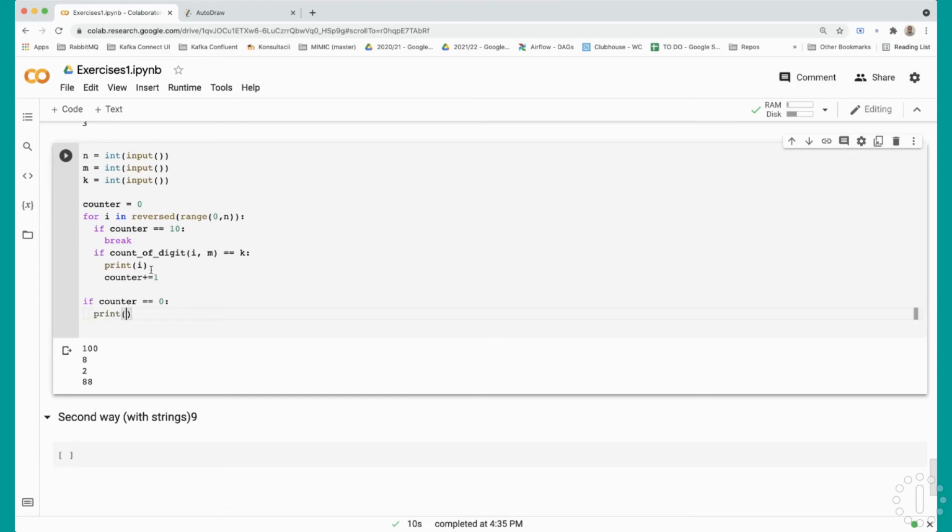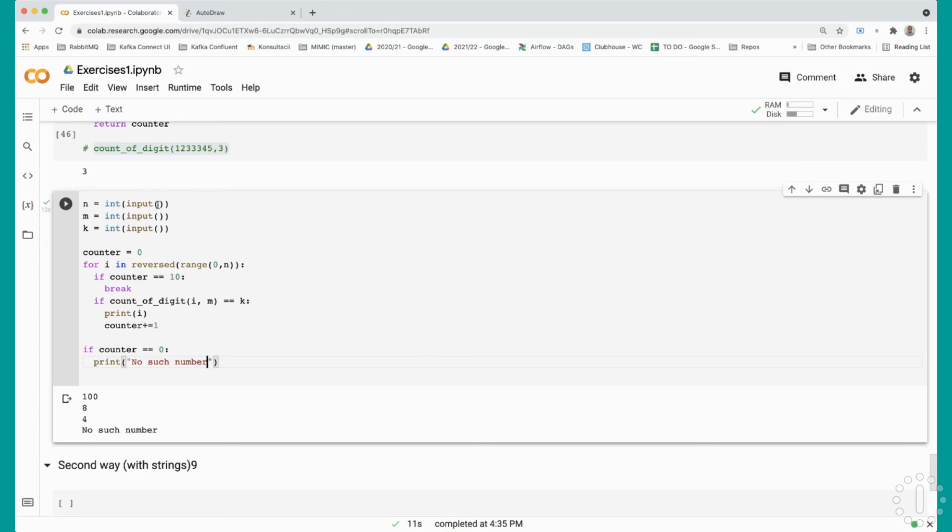So we should probably print some message, for example, no such number. For example, if I enter here 100 and I want to have the digit A at least 4 times, which is practically impossible because these are 1, 2, or 3 digit numbers in this range, I will get the message no such number.